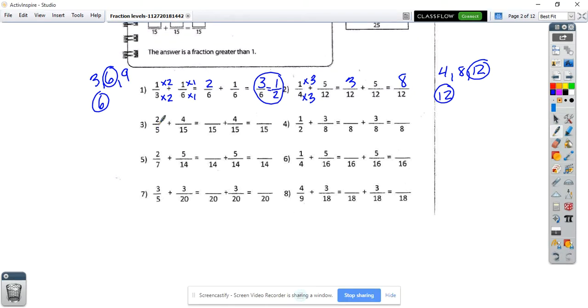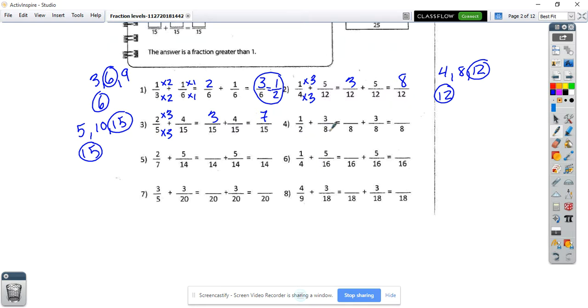Question 3, 2/5 plus 4/15. I take my 5s and I do 5, 10, 15. That's 15, so this is just my 1/15. That's my common denominator because it's the first number that's in both lists. So I take 5 times 1, 2, 3. So this is 5 times 3. And I do the same thing on the bottom as I do on the top, so times 3. And then 4 times 1, 15 times 1, but that's already done for us. 2 times 3 gives me 6. 5 times 3 is 15. And I can add 4/15 plus 6/15 gives me 10/15.